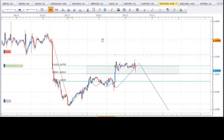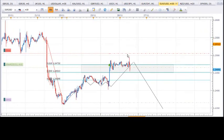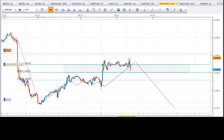I'm still short on the euro dollar. A bit of a hairy moment up here. I predicted that we were going to have this sell-off, have a bit of consolidation, a further move to the upside, get into the 50-61.8 fib zone, and then we can get an opportunity to be filled and short it. So everything's pretty much played out, but it almost stopped us out last night.